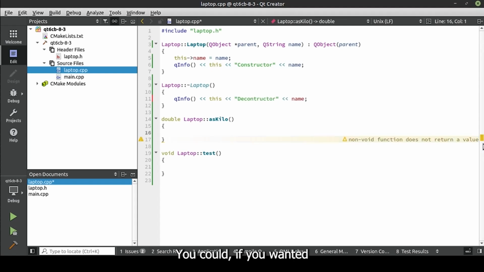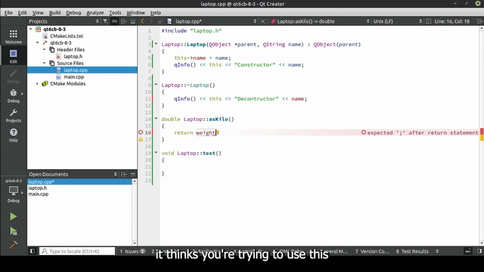You could, if you wanted to, simply omit this, and it is the same thing now. This is where it gets a little confused, and it says explicitly assigning the value of a variable of type QString to itself, meaning it thinks you're trying to use this instead of this, and that's why we use the this keyword. Can we say this in the tutorial anymore? I really tried to script that better, but I often try to do my videos unscripted.